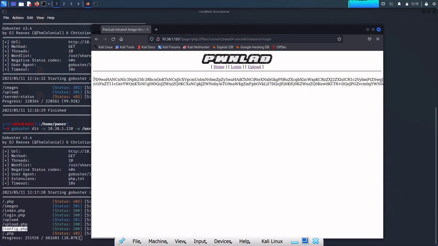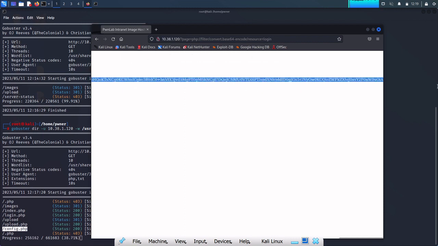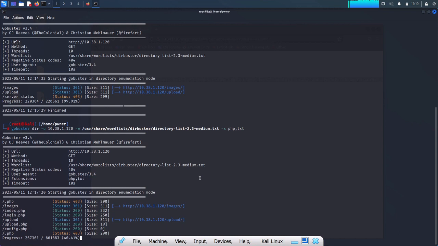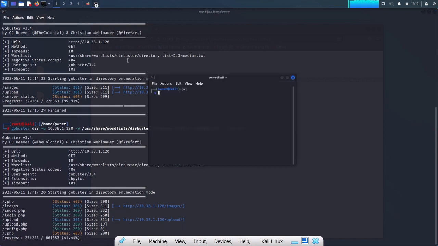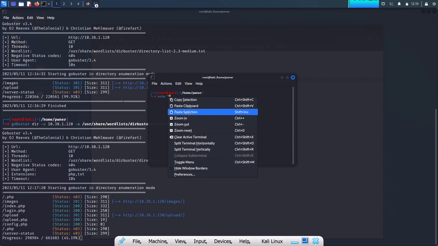As you can see, we got the base64 encoded string, and to prove that it works, we're going to copy it, and this scan is still going, so I'm going to open up another terminal. We're going to become super user, and then we're going to say echo and paste it in here.